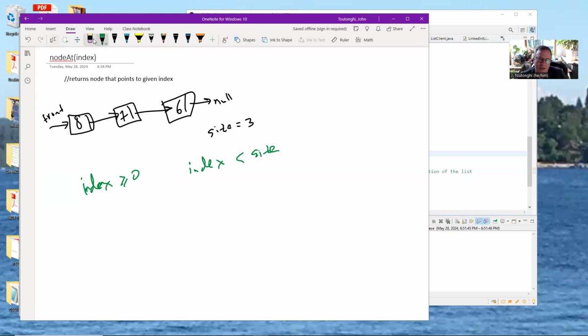Here we have indices 0, 1, and 2. There is no index over here, even though there's a pointer there. There's no index 3 that we can put there. So the question is, do we want to be able to return that last pointer?